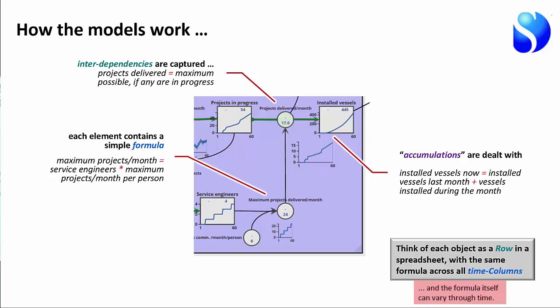In principle, you could build these models in Excel. You would be mad to try—don't even think about it. It would very soon blow your mind. It is way easier to do it this way. You can't make cell reference errors to start with. Now, this thing here can only depend on that and that. It can't depend on anything else. So if you try to put in a formula that includes something else, it'll say that's not allowed. And this equation here, that actually is the equation. It's not D$38 multiplied by worksheet 24$B$39. It is installed vessels last month added to the number of vessels installed per month. We use real terms to describe real things.